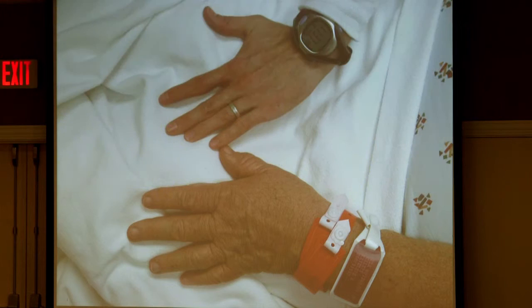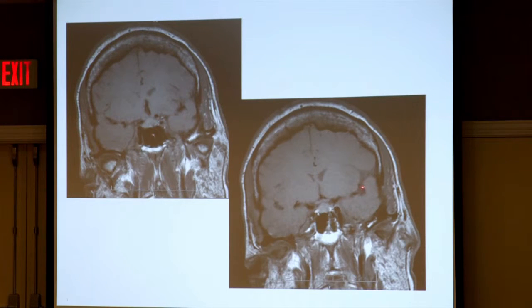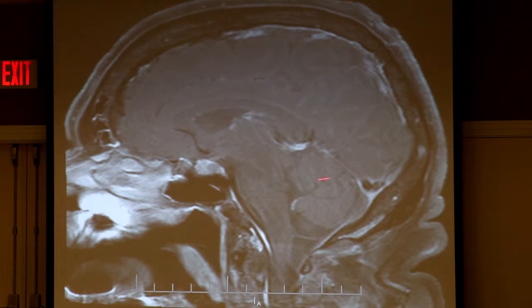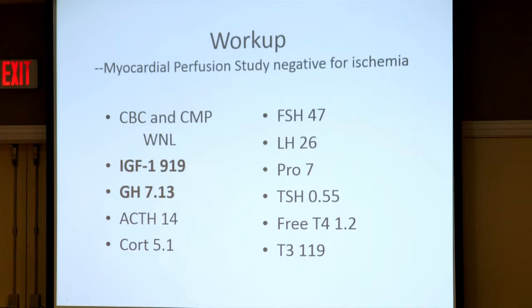They're expected to go ahead and order an MRI. You can see her hands compared to one of our residents, and here's her MRI which demonstrates a pituitary tumor with a little bit of enlargement. Then we'd expect them to do an endocrine evaluation, know what tests to order — results showing growth hormone is elevated and IGF-1 is elevated — and then proceed with appropriate treatment, which would be surgical treatment as the initial treatment. We may give them an intraoperative complication to manage, and then note that surgery alone didn't cure the patient — what adjuvant treatments would you consider?